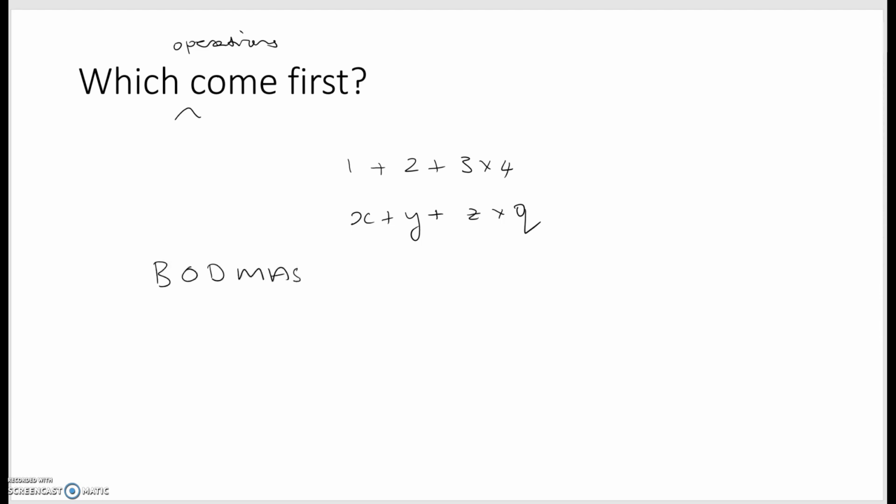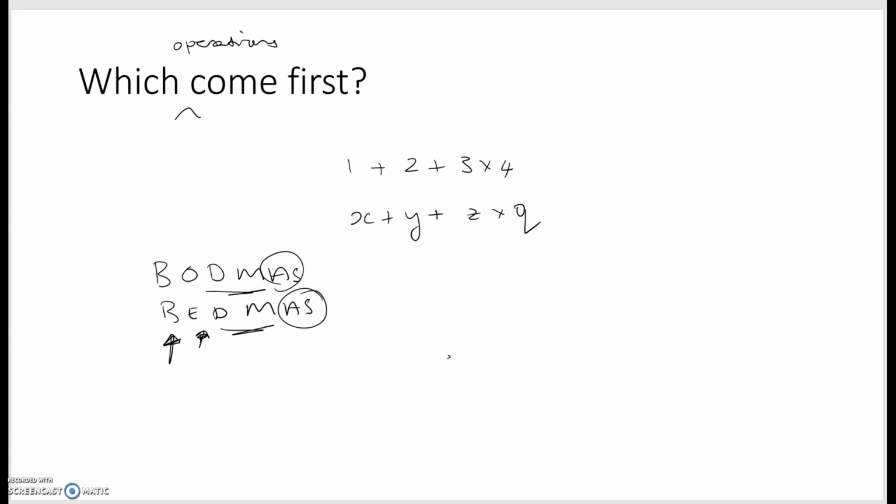So the rules that you learnt before, whether you had BODMAS, BEDMAS, it doesn't matter. The multiplication, division, those ones come first, followed by the addition or the subtraction, if you've already dealt with the brackets and you've dealt with any power. So it's exactly the same as it is with numbers.